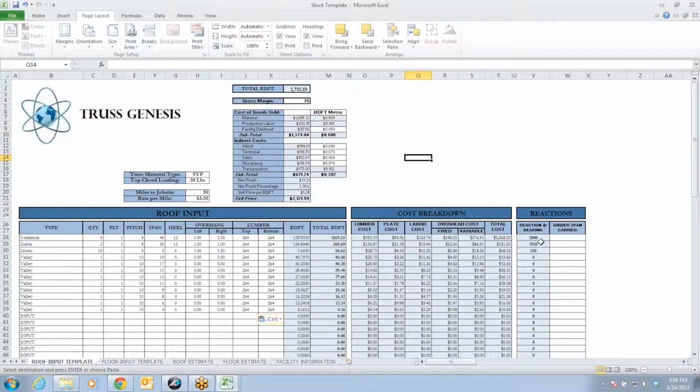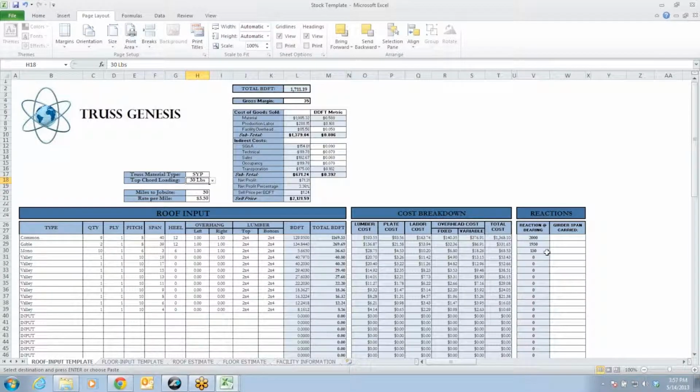One thing you'll see here is reaction at bearings. This is just off of standard loading. You can change the loading right here, and it'll change the board footage. And because I've got tables and calculations in the program in the background, all of the intelligence is in the program. It's not in PlanSwift. And based upon your standard top chord loading, whether it's 20-10-10, 30-10-10, 40-50, it works exactly the same way. And it'll populate all of this information.